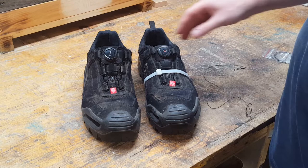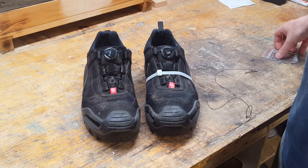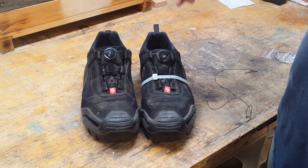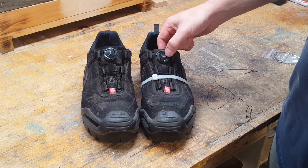First fix was to use the cable tie. But then I looked into it to check whether this cable can be replaced. I did a quick Google check and also on YouTube and found that there are similar closing mechanisms for bicycle boots which have a T6 Torx in the middle. And I thought, well, this is just covered up here with the plastic. Drilled it open, which was a mistake. Don't do that on these boots.